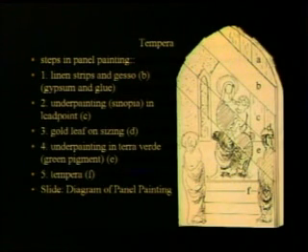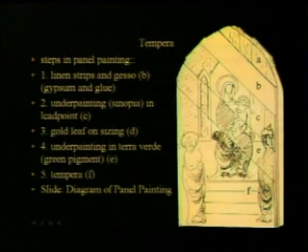what held it to the surface of the panel. Nowadays, we have tempera paint that you can buy in the store. Sometimes it's called poster paint, and it has other kinds of materials. It has glues, and other materials that are used as the binders. So it's not the same kind of tempera that they used in the Renaissance. And this just shows you the different steps that they went through in creating a panel using tempera.